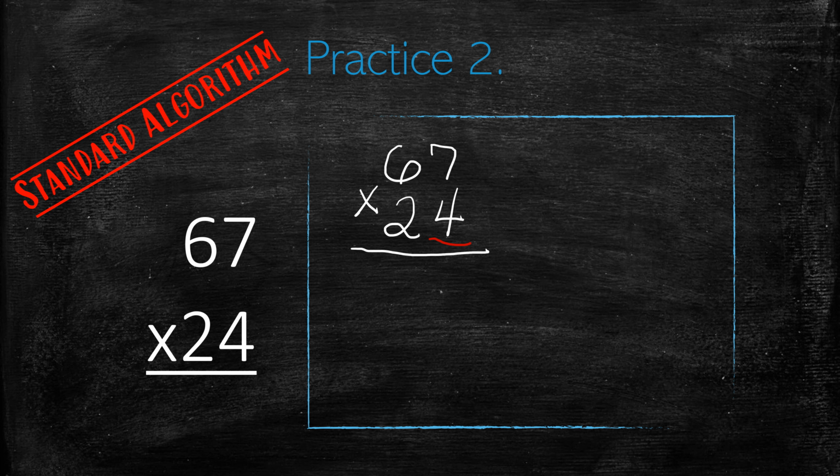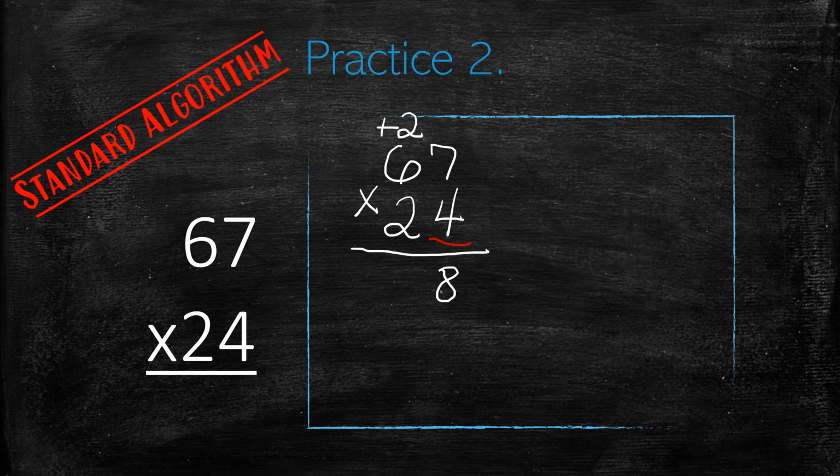Very good. So then we can go ahead and multiply. So 4 times 7 equals 28. We're going to put our 8 below the 4 because remember 4 is in the ones place. 8 will be in our ones place. That's how we get started when we're adding or putting numbers down after we're multiplying. And then we're going to go ahead and put that 2 on top of the 6. And remember, I put the little plus sign to help me to remember that we're adding it, okay?